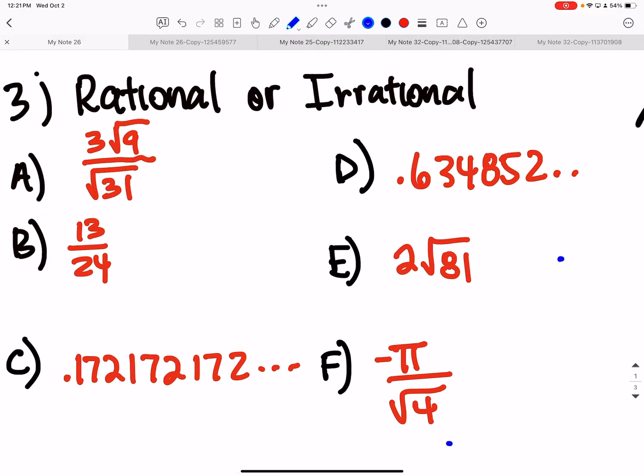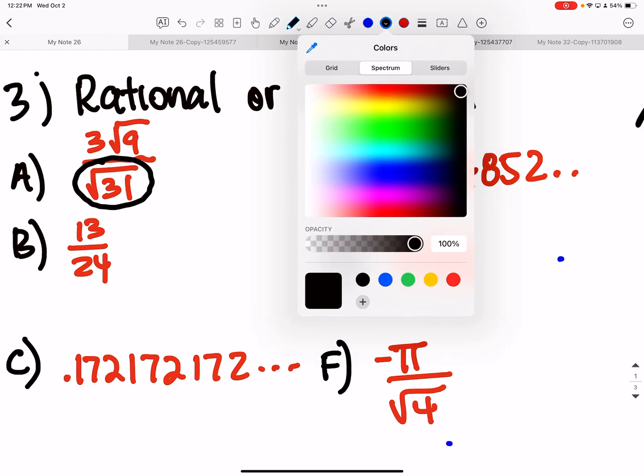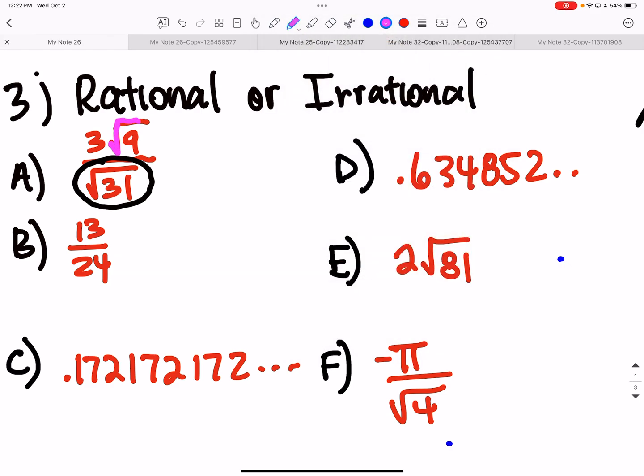All right, for number 3, the reason why this is going to be irrational is because 31 is not a pink number. We're allowed to take square roots of pink numbers, like 9 is a pink number. It's on our flashcards. That's just 3. But 31 is not on our flashcards for the pinks. So we can't take a square root of that and have it be rational. So that goes on forever. So this whole thing goes on forever. This guy's just a normal old fraction. Nothing weird about him.